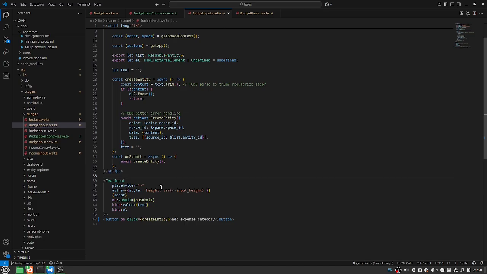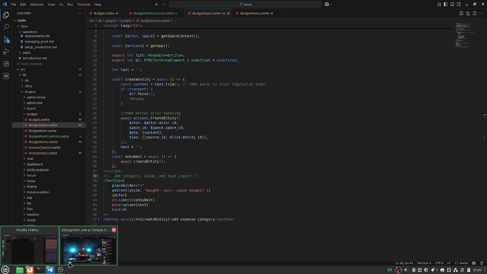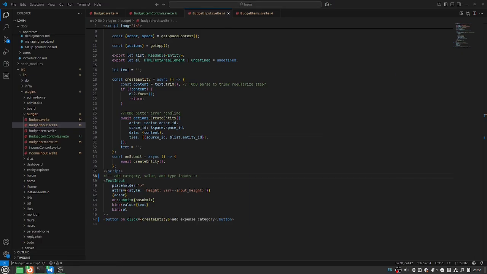Like a value input, add category, value, and type inputs. Yeah, man.